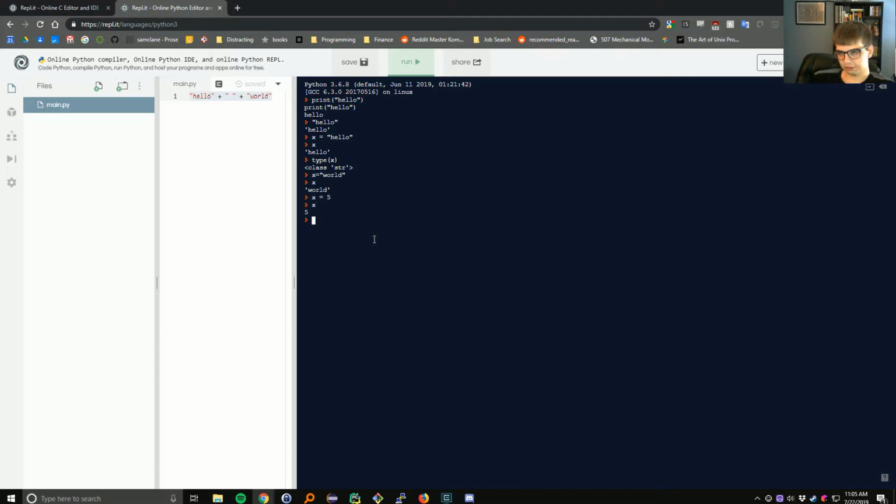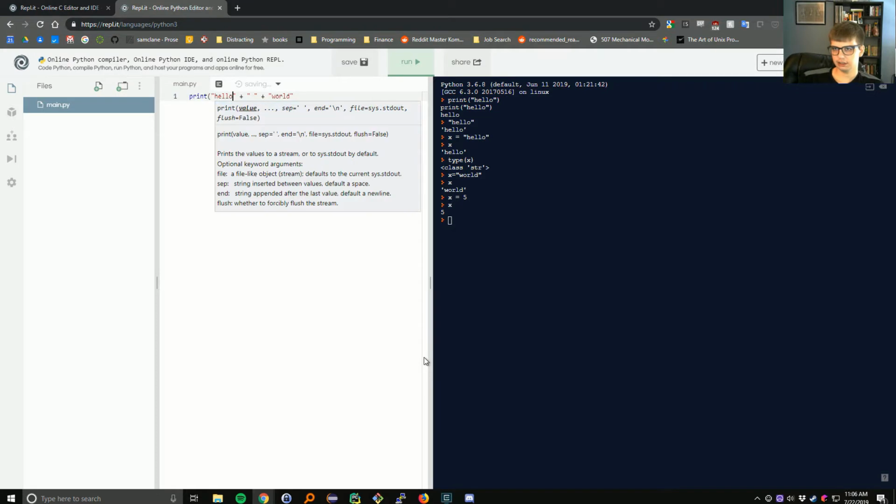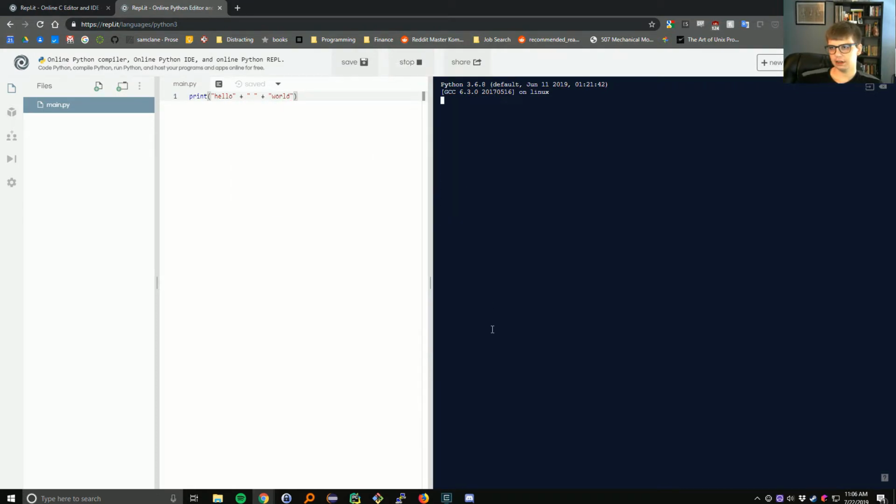And as we're going to see later on, we're not just going to have numbers and strings, but we're going to be able to make our own types and make types out of those types. It's going to get a lot more complicated, but that's where a lot of the power of programming comes from. Here, let's fix this first. Now if we run it, hello world, there it is.